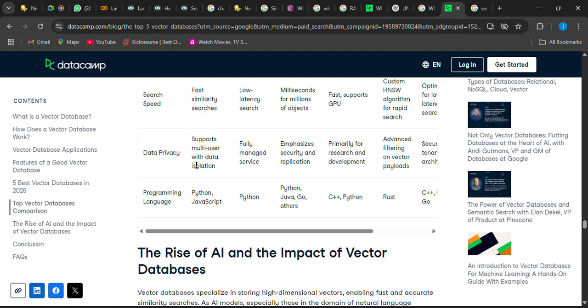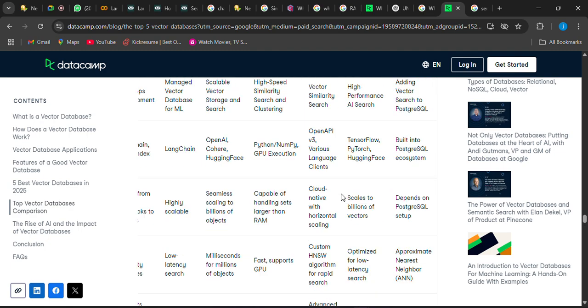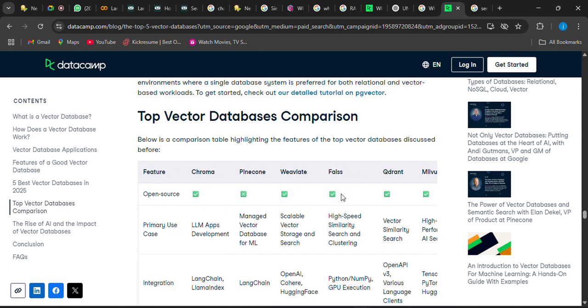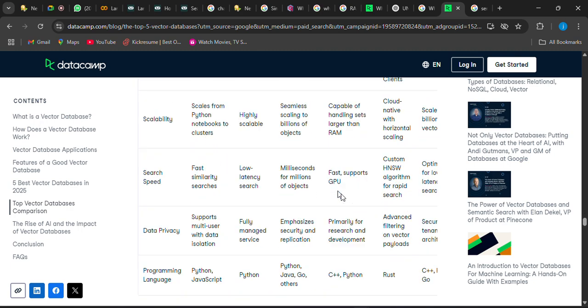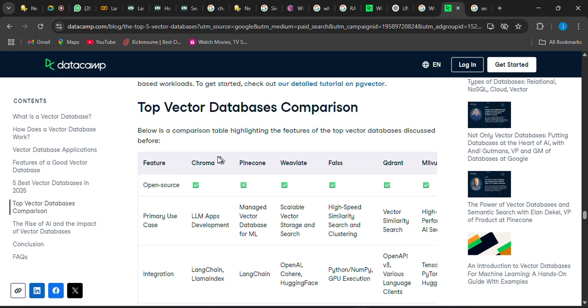Depending upon the programming language you use, you can choose the vector store. For example, if you are using Python, then you can use FAISS, Chroma, Pinecone. These three are suggestible. Out of these three, I will strongly recommend you start with FAISS first. FAISS is Facebook AI Research Similarity Search.